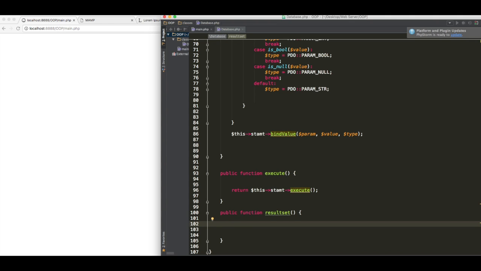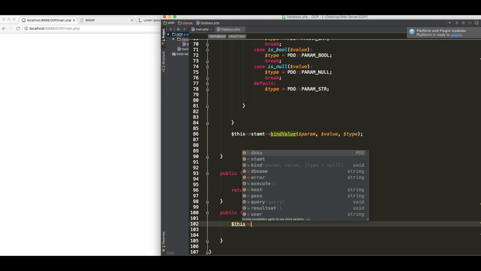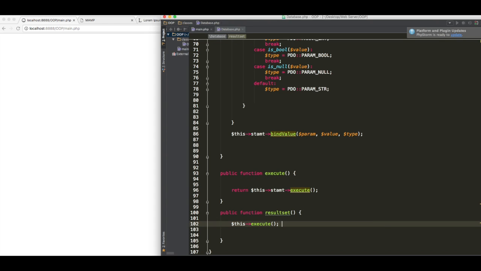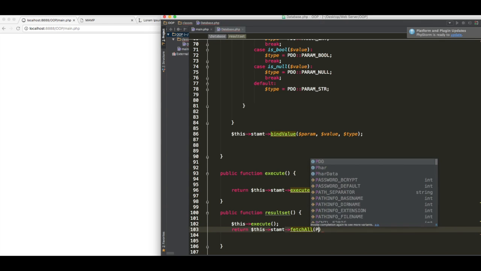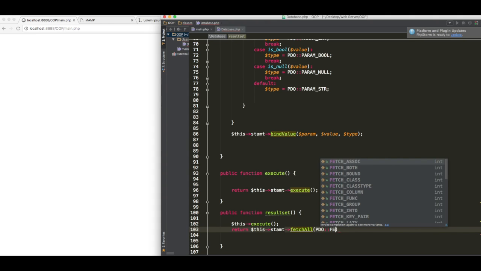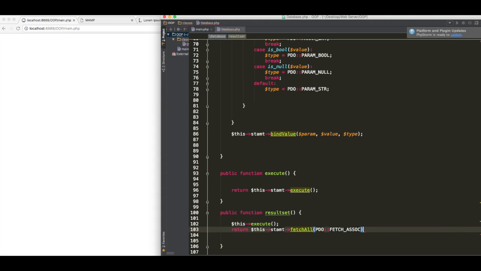Inside our resultSet, we say this execute, and then we return this statement fetchAll, and inside fetchAll we say PDO::FETCH_ASSOC. So what we are doing here is returning our result as an associative array.